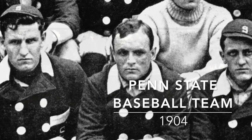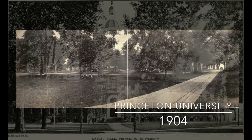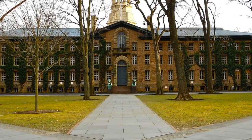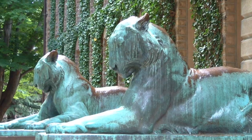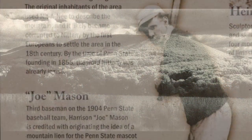On an April road trip to the Eastern colleges, the final trip was to Princeton. On a morning tour of the campus, one of the tour guides chose to taunt the Penn State team by showing them the Princeton Tiger at the Princeton Auditorium and noting that the Princeton Tiger was the fiercest mascot there was. Young Mason, an accomplished writer, quickly retorted that they came from Penn State, which is by Mount Nittany, home of the Nittany Mountain Lion, which has never been beaten in a fair fight.